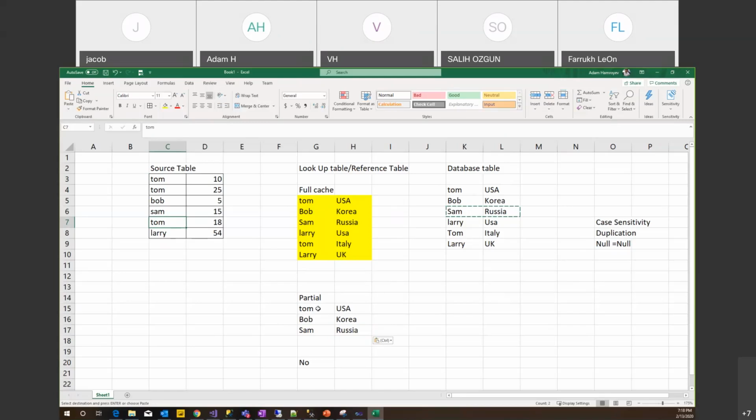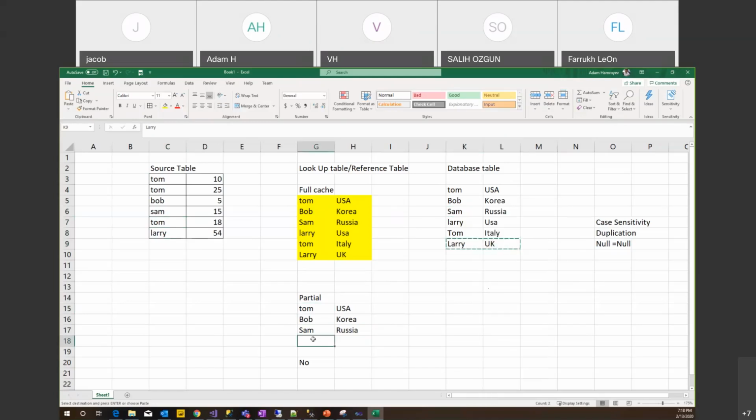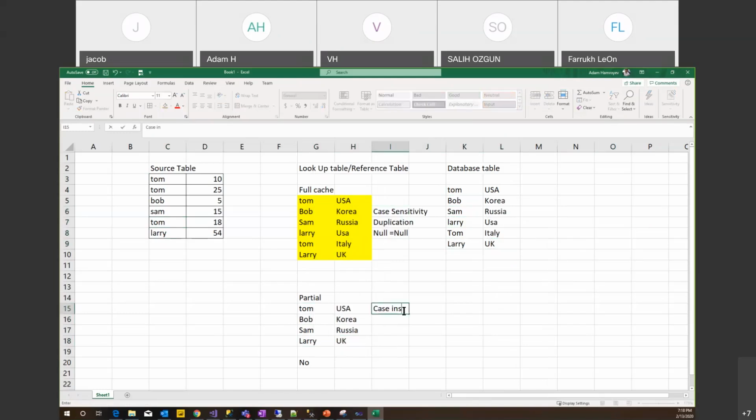Tom already exists, so it's not going to send the query. Larry is going to get joined. That's the good aspect of it, because it's not case sensitive. So this is case insensitive.